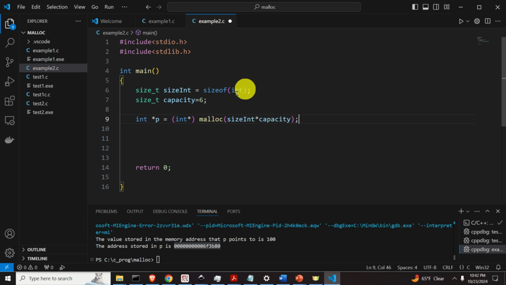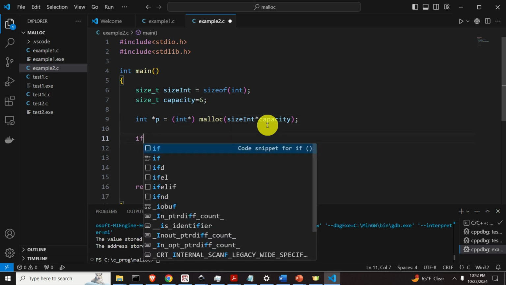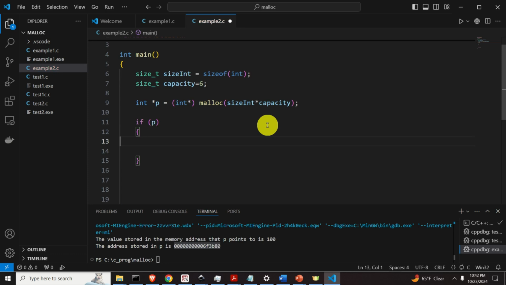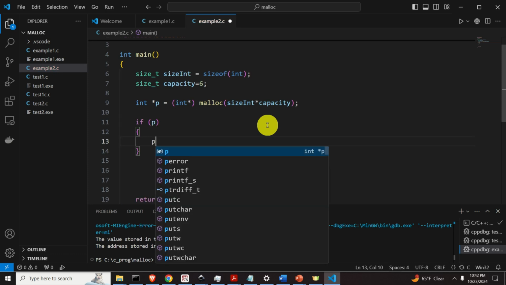And malloc will reserve the desired memory space, and it will return a pointer or the address of the beginning of this memory space. Then, if we were able to successfully reserve the memory, let's assign the values.